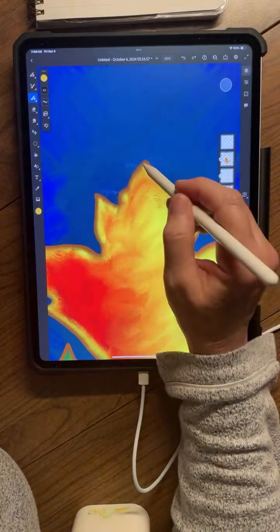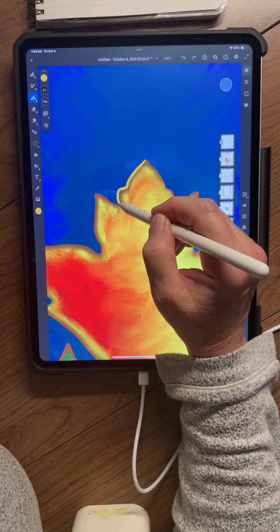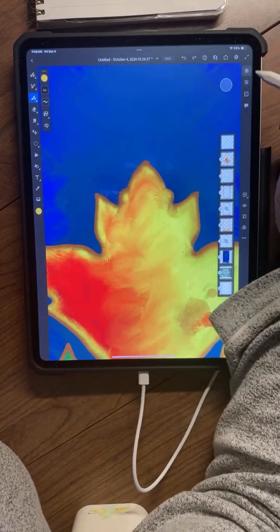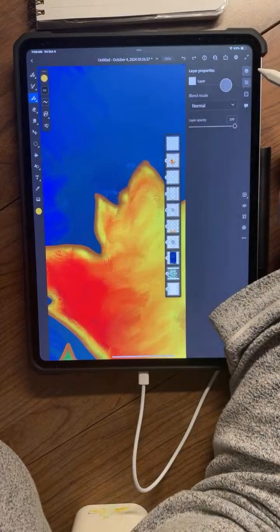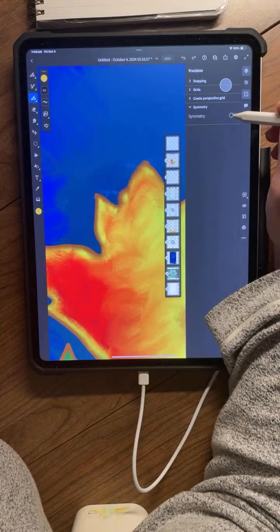And I'm on this top layer, nothing's on it. And I think I'm gonna turn my symmetry button on because it'll make it a lot faster and it will be very symmetrical.